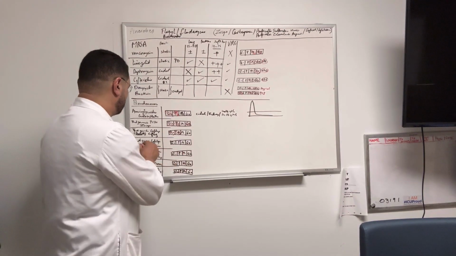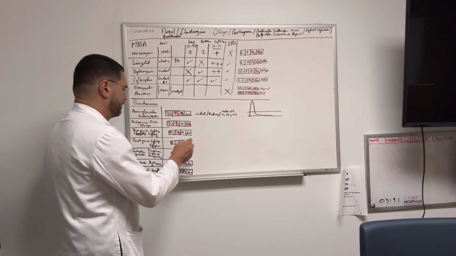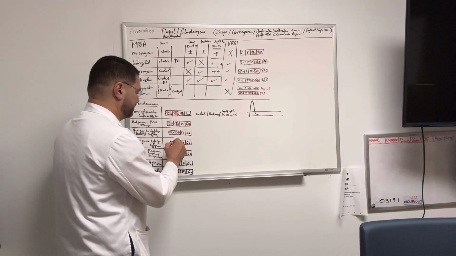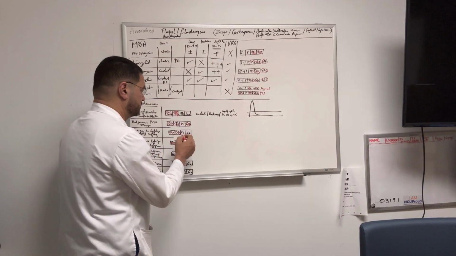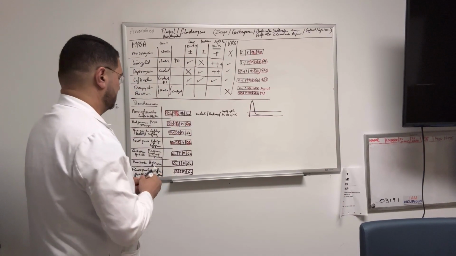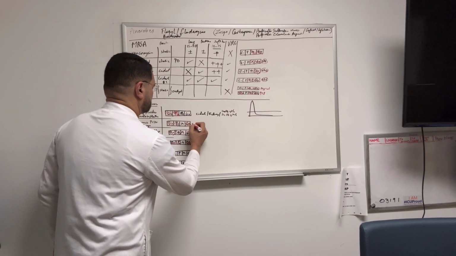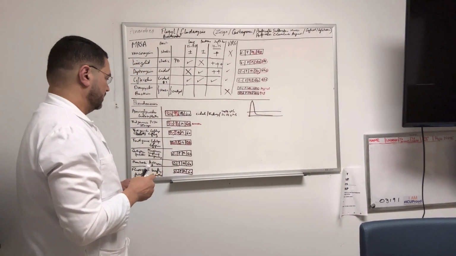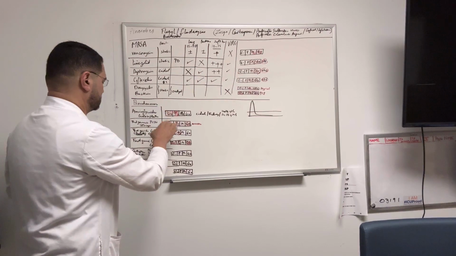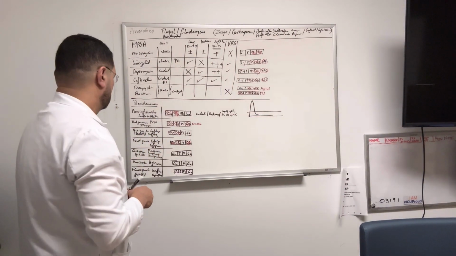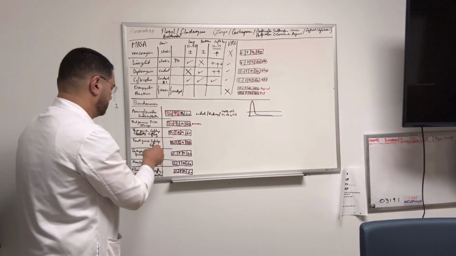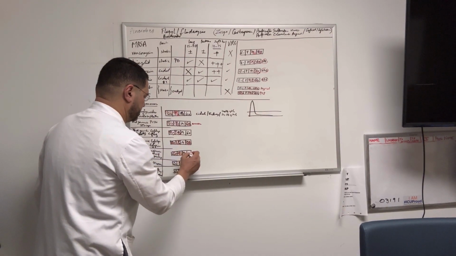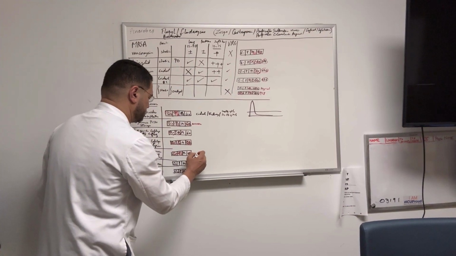Okay, now let's say fourth generation cephalosporins. Okay, they cover the cefepime, right? Cefepime covers Pseudomonas and gram negative, and also gram positives. So it's similar to Zosyn. I'm sorry, I forgot to say that Zosyn covers anaerobes as well, right? We said that over there. This one is exactly like Zosyn but doesn't cover anaerobes. How about carbapenems, meropenem, imipenem, and doripenem? They cover Pseudomonas, they cover gram negative, they cover gram positive, and they cover anaerobes as well.